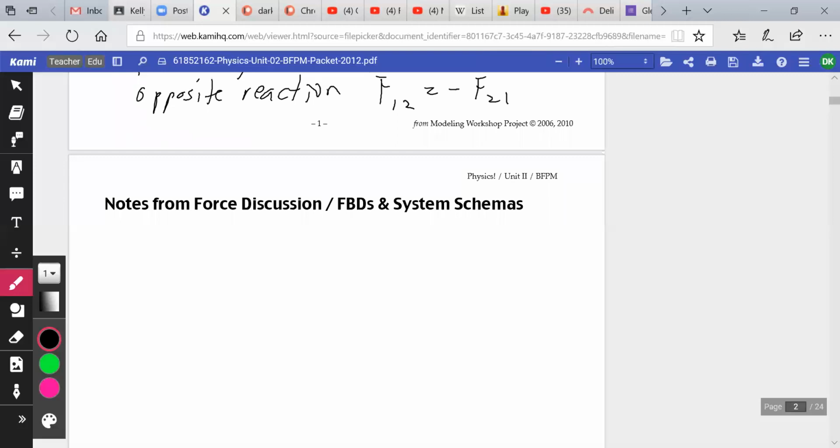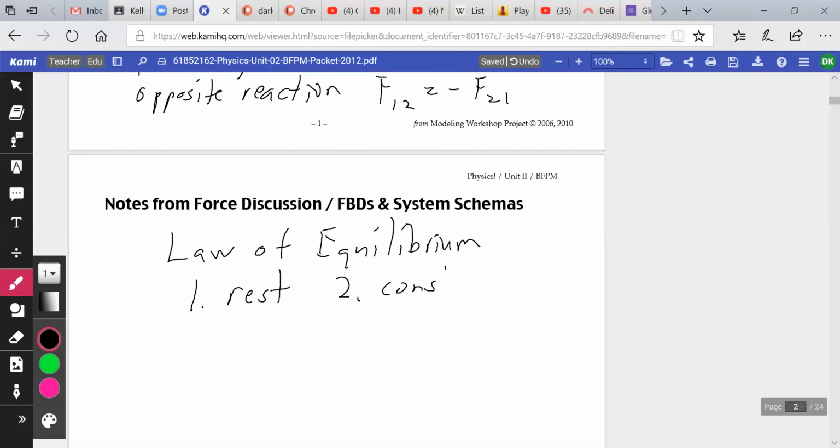Well, I was talking about Newton's first law, but here's the idea. Newton's first law is basically a law of equilibrium, balance. Things stay the same, constant velocity, at rest. So basically, there are two conditions of equilibrium. You can be at rest or in constant motion, constant velocity. That's where we've come from. We've come from the CVPM world.